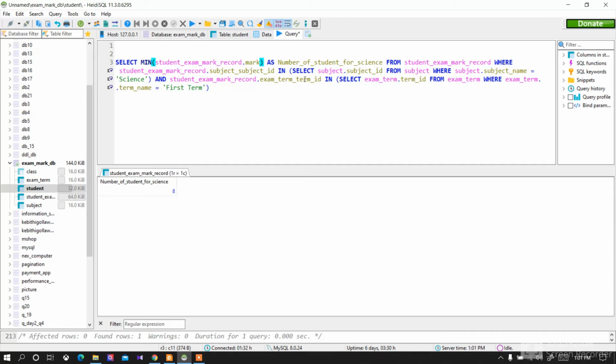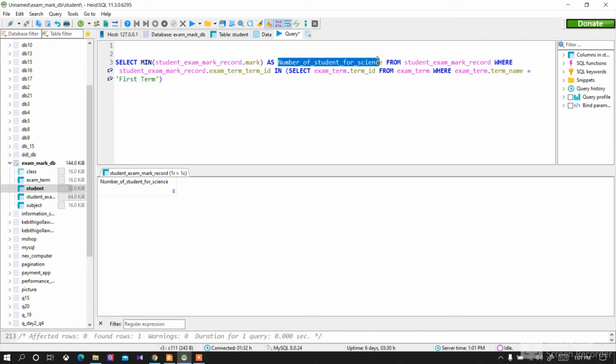I don't need to select the subject in here, so I'm going to delete this part, and the exam term ID should be term 1, the same as before. So the minimum mark of the student should be like this. I'm going to execute this.